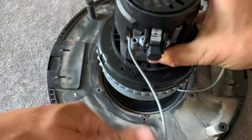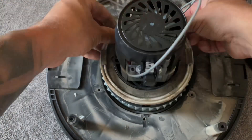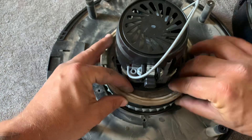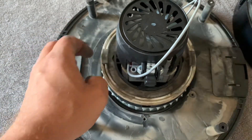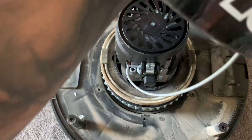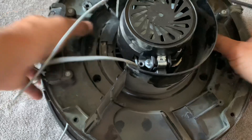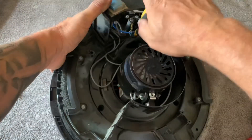Now in reverse order we're just going to fit the new motor, putting it onto the old rubber ring and then getting the other rubber ring that fits on the top of it around the edge. Then we need to push fit the casing that holds it in place — this is going to be probably the most frustrating part, but for the purposes of YouTube I've made it look really easy. Now secure it with the three screws.